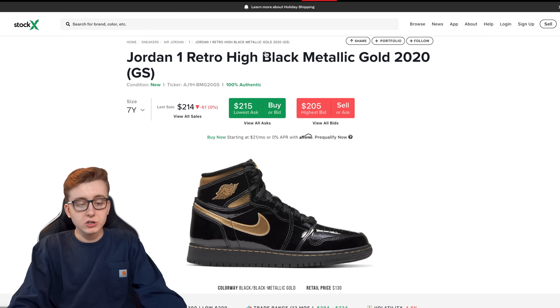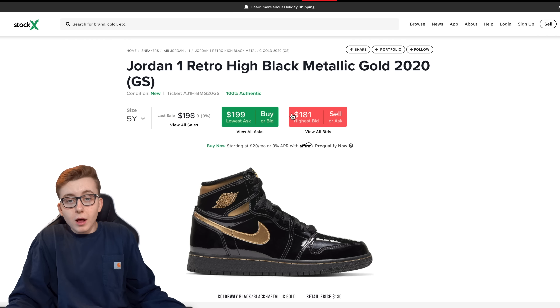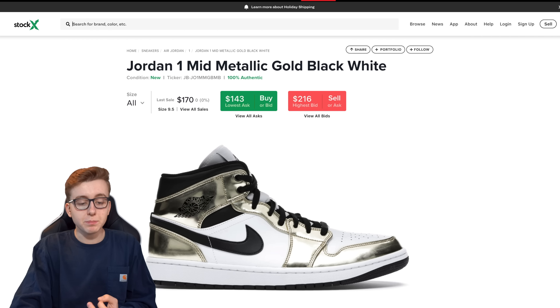But remember — the shoes that go down the most end up recovering the most. You've got turbo greens, rookie of the years, UNC obsidians — those GS pairs were at $110 at one point. I almost panic-sold and we had four pairs in store GS, but we held on and it paid off big. I recommend buying these and holding long-term. It's patent material, which people don't like as much as nubuck or buttery tumbled leather, so it will take longer to appreciate. But it's worth the investment — look at shattered backboard 3.0s, now down to 20 asks per size from thousands, sitting over $500. It's all about patience and how much capital you have.